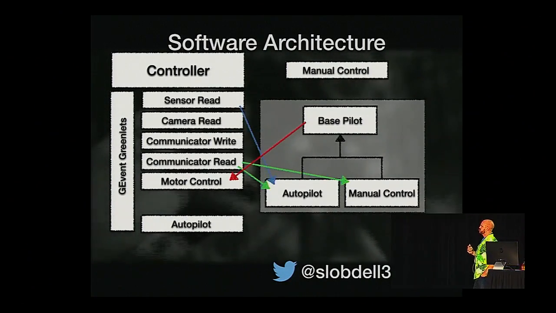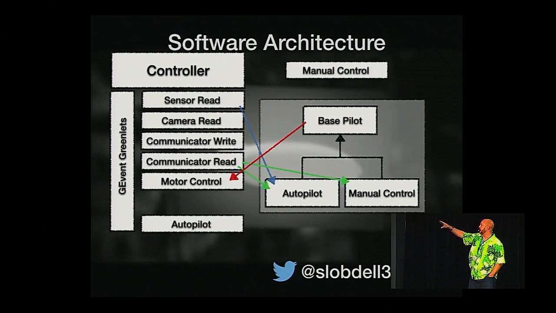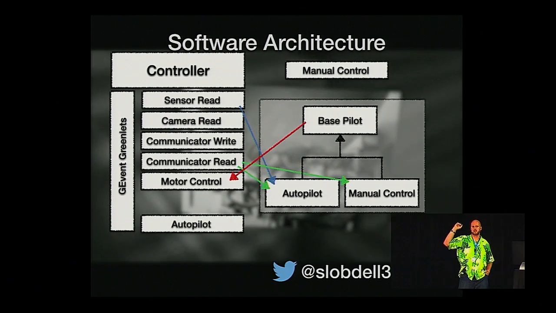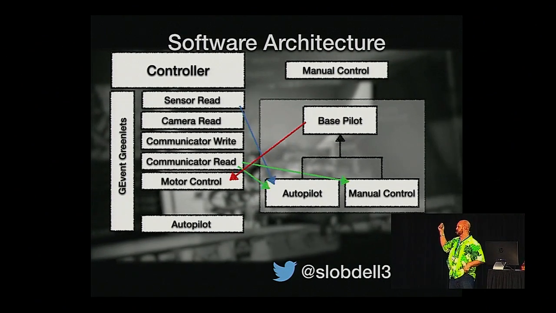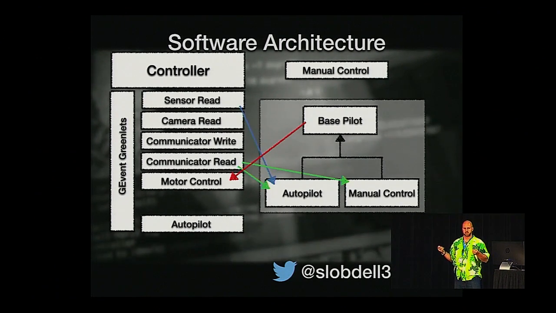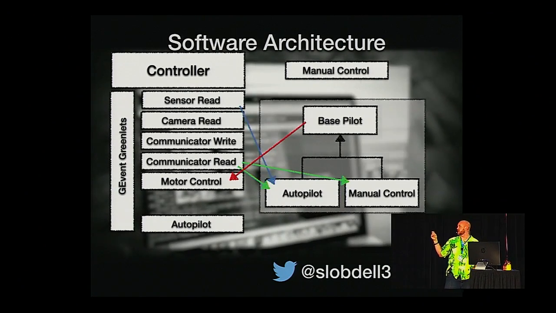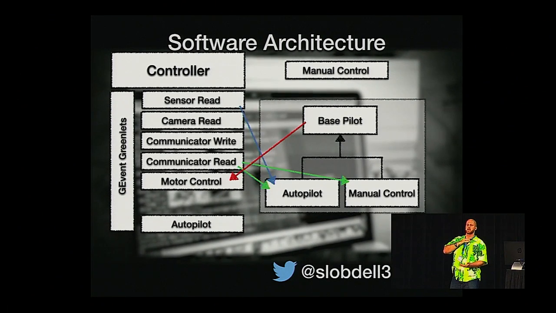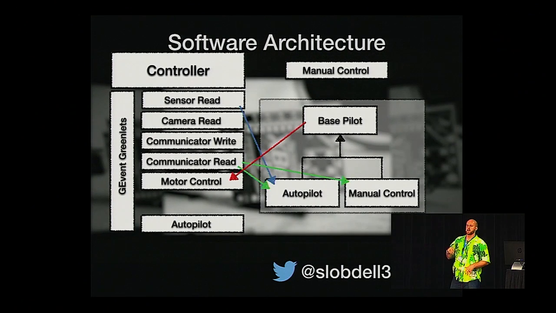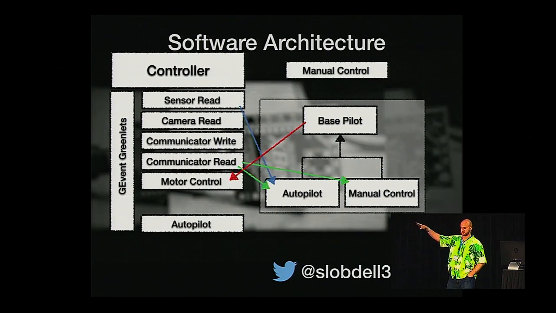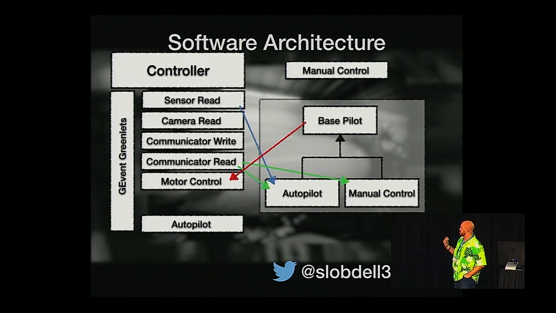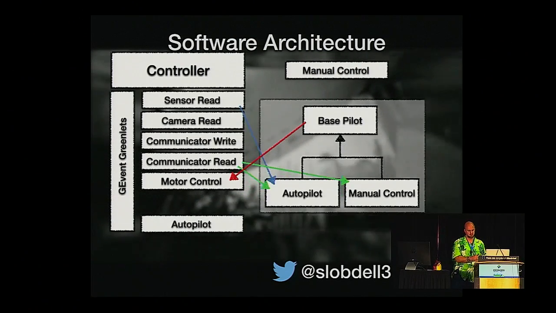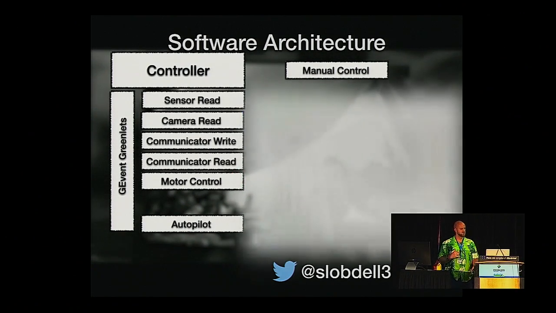The pattern is 'tell, don't ask.' I have the autopilot and the manual control both subclassing a base pilot class that has think and get_instruction. Whether using manual control or autopilot, you get instructions from them in the same way, but they're updated in their own respective manners. The autopilot takes input from the Xbox control or the client — increase or decrease altitude, send a GPS coordinate — but primarily uses sensor data. Manual control is based purely on the Xbox control hooked up to the laptop.